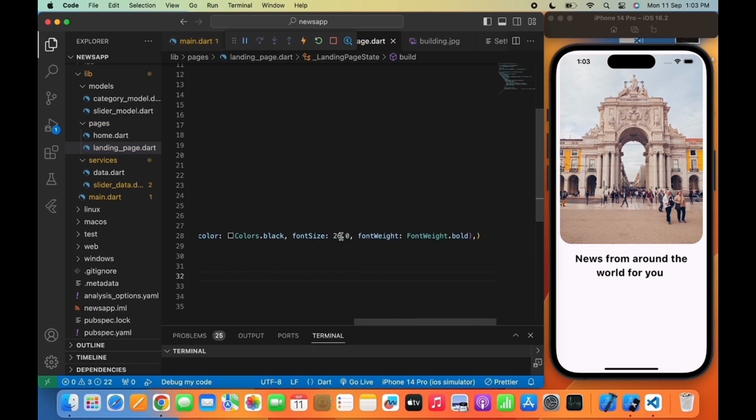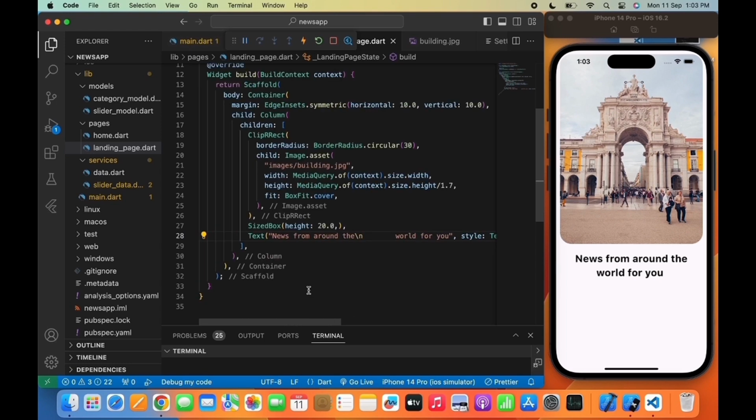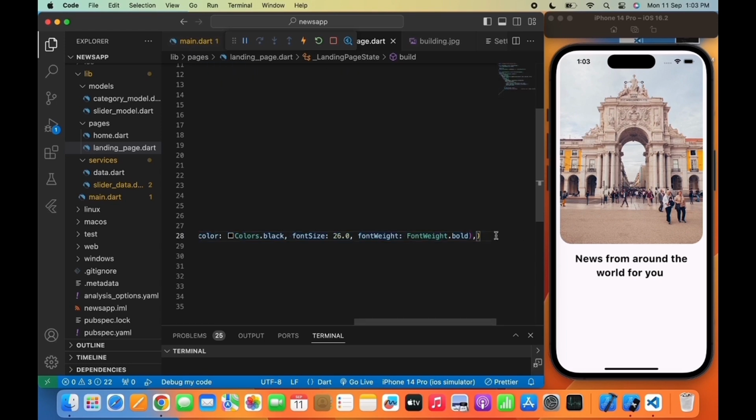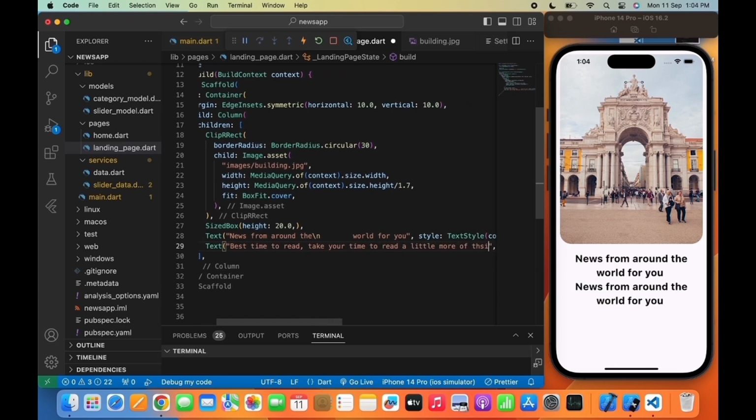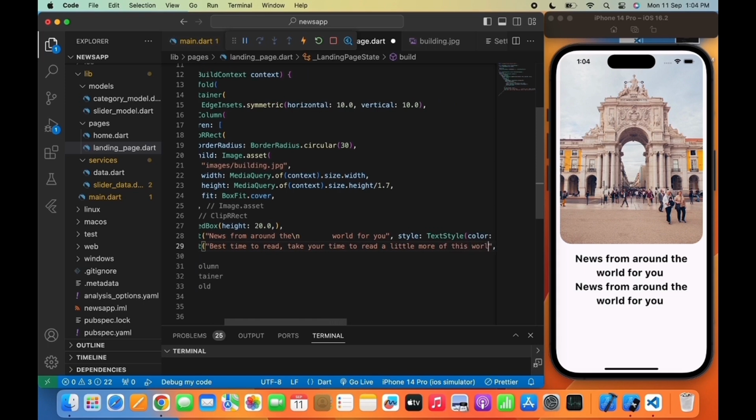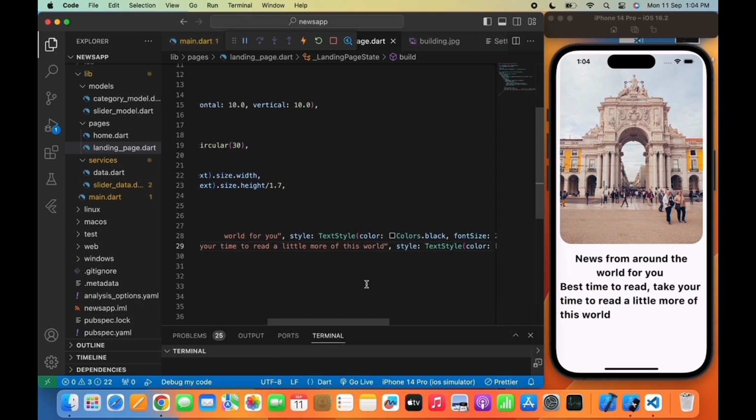So now it looks good, and now I'll write one more text below this text widget. So inside the text widget, I have written best time to read.